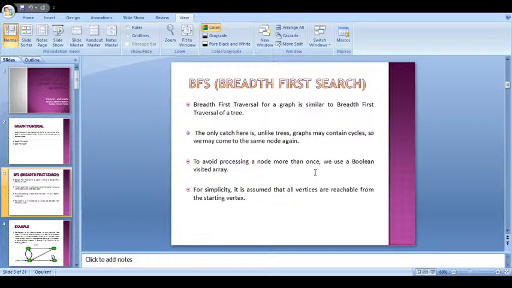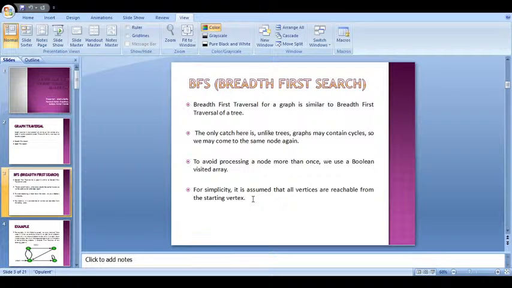If yes, then I don't take that node for my second traversal. If no, then only I will take it. This is the purpose of taking one boolean visited array. And the fourth point is that for simplicity, we are assuming that every vertex is reachable from the starting vertex. Obviously, every graph should have some point from where you start your traversing.